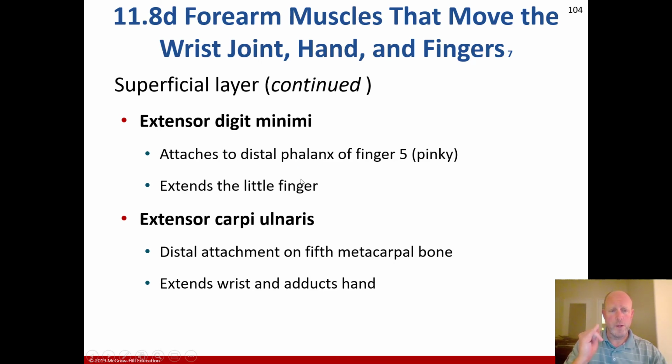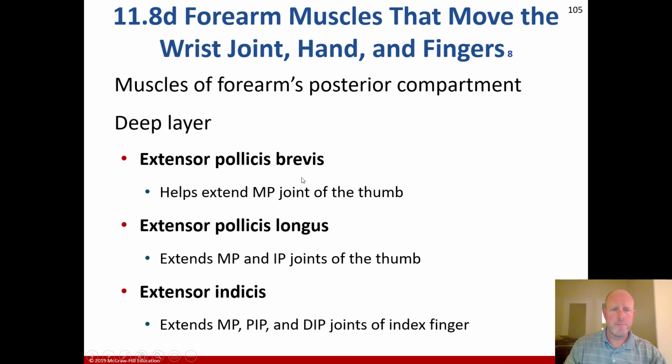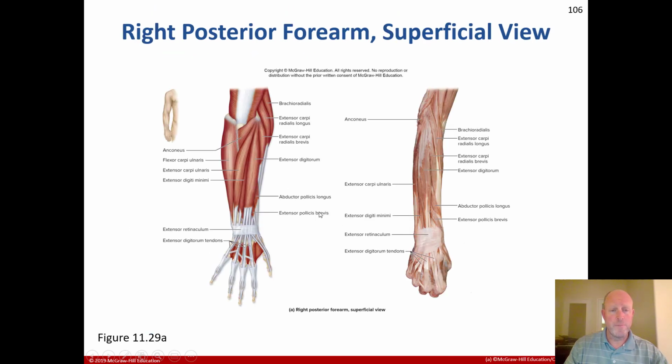Just going that little finger, right? And then the extensor carpi ulnaris has its distal attachment on the 5th metacarpal bone. Extends your wrist and ulnarly deviates that hand. Now for the deep layer, the extensor pollicis brevis helps extend the MP joint of the thumb. Extensor pollicis longus extends the MP and IP joints of the thumb. Extensor indicis extends your MP, PIP, and DIP joints of your index finger.